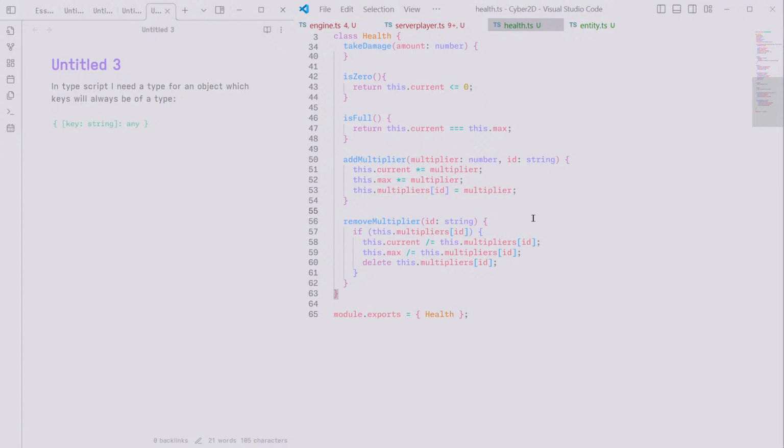What I want to do is instead of having to multiply the amount of damage you receive, I want there to be like an effect on your health where, for example, if you take weakness or strength in terms of your health, it will multiply your max and your current by a certain amount.